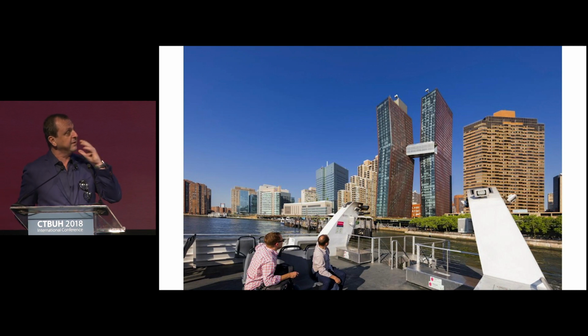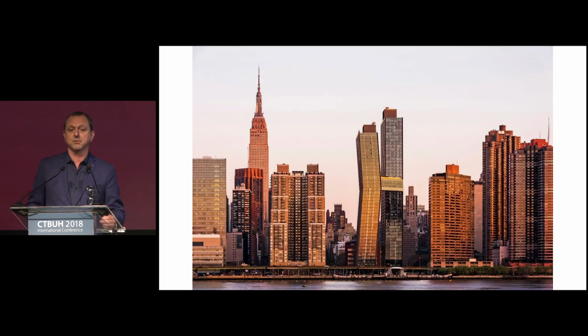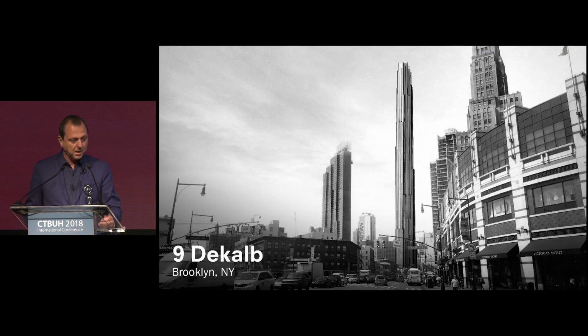And the building was underwritten at $70 a square foot, and because of the design, they were achieving over $90 a square foot. So again, even though it's an 80-20 building, a very simple structure, a very difficult master plan, just by using technology and a little bit of creativity and taking some risks on the sky bridge and everything else, we were really proud of what we accomplished.